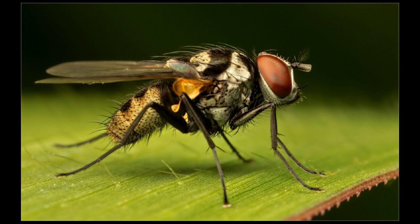I might have darkened some of the areas down a little bit just to push the judge a little bit more strongly into the areas where sharpness is there. So a strong image, but not quite up there with some of the natural history and macro that we've seen, even though that eye is delightful. And that's another 18.